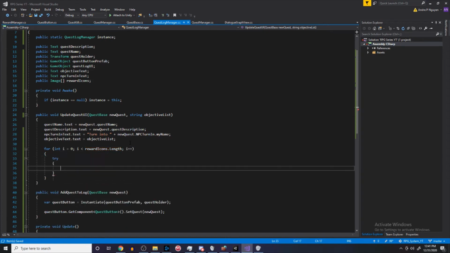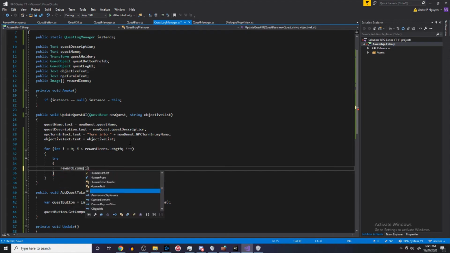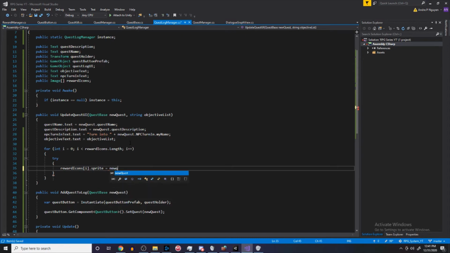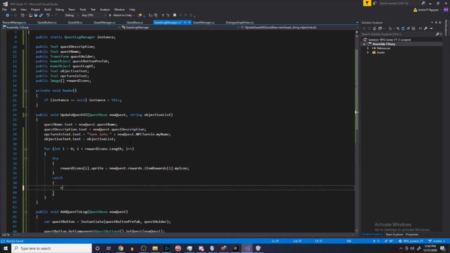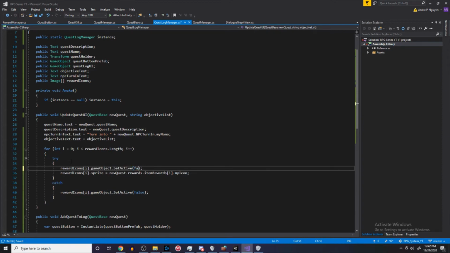We're going to try to make the reward icons i dot sprite equal to the new quest dot rewards dot item rewards i dot my icon, and then we're going to catch. Well, actually, we'll just make it reward icons i dot set game object dot set active false, and then we'll just copy this, paste it up here, and we'll set this one to true.